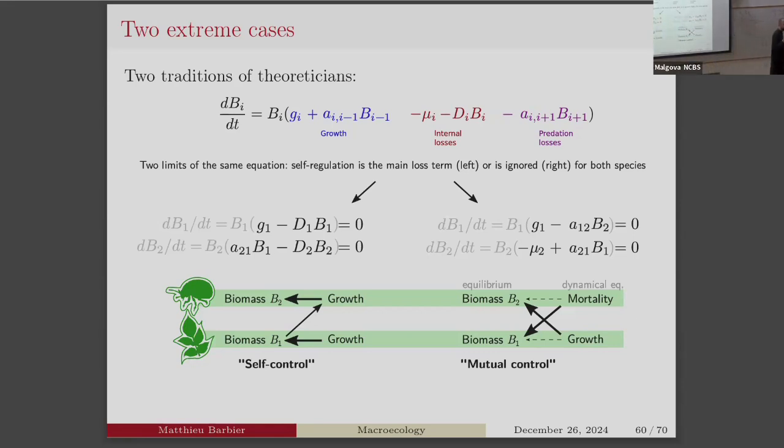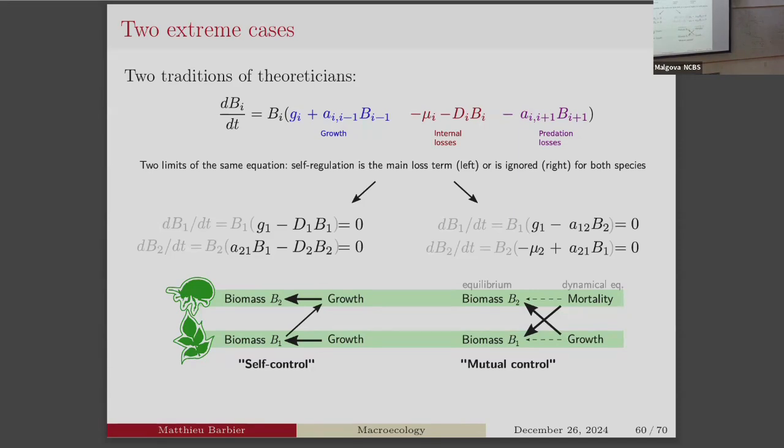This is meaningful not only mathematically, but also biologically, because what a species can evolve is its own traits, right? The mortality of a predator cannot be controlled by the evolution of the prey. So here, if you're in this situation, if the prey evolves, it will change only the abundance of the predator. The prey has no way to evolve in a way that will change its own abundance, right? It has no control on itself, in a sense. It's the traits of the other species that control your abundance. Let's say here B1 is going to be mortality of the predator divided by attack rate of the predator.